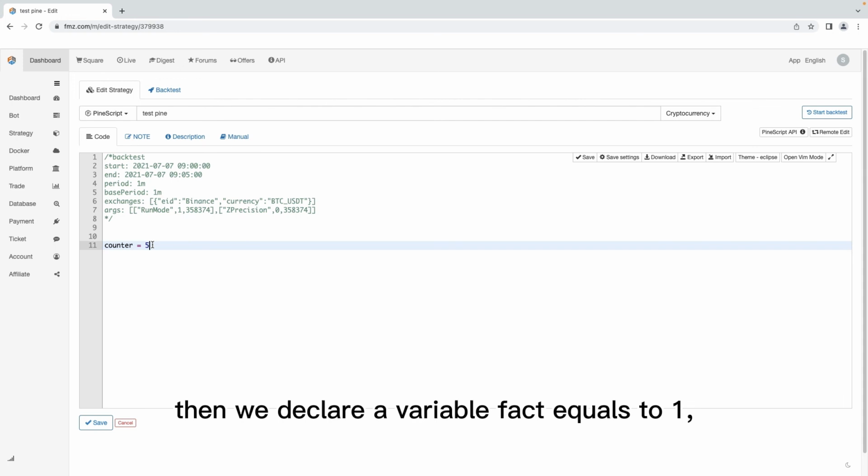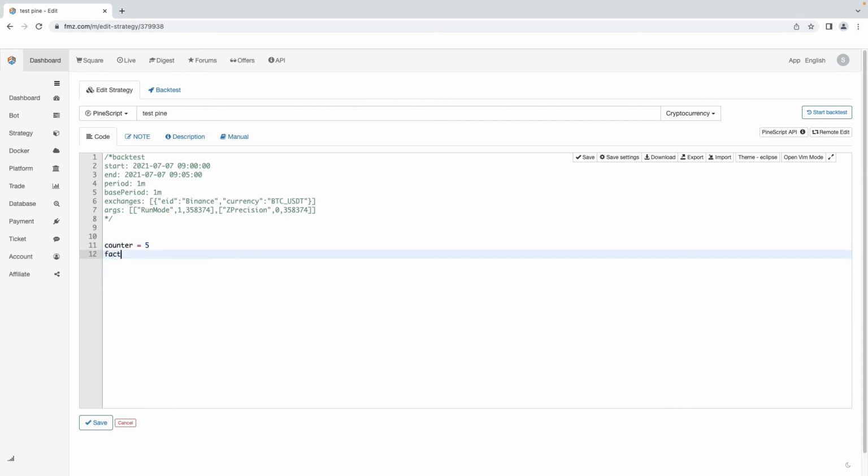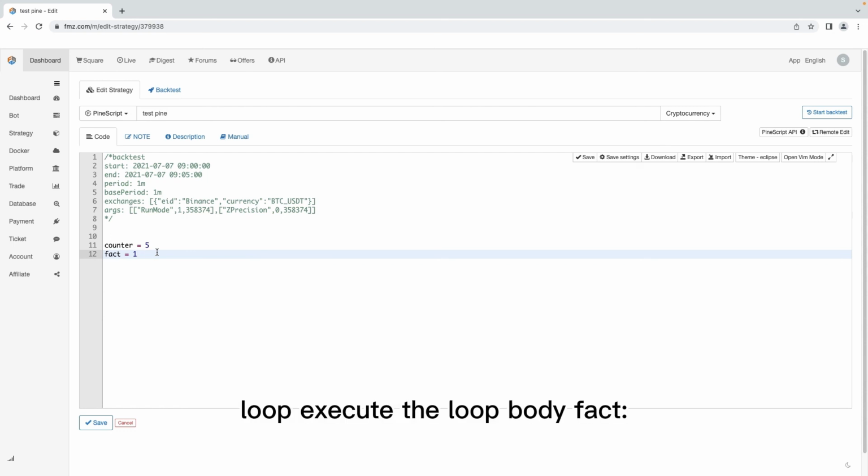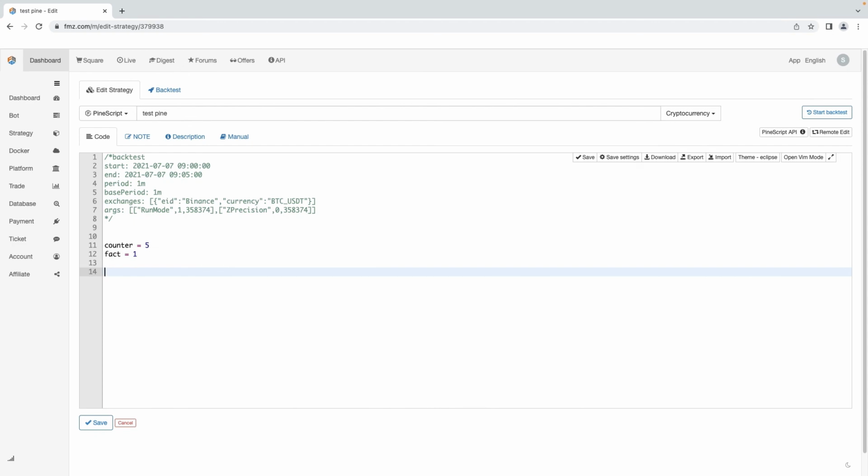Then we declare a variable fact equal to 1. We write a return value to let the while loop execute the loop body when counter is more than 0.